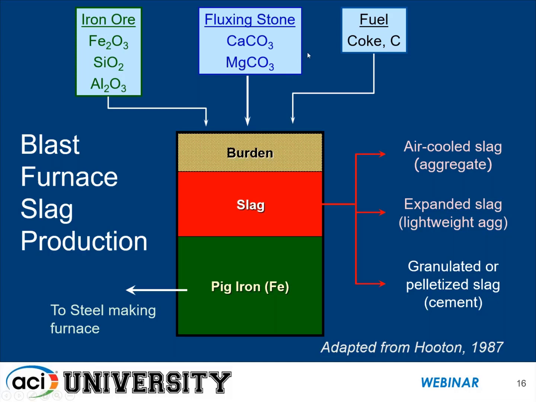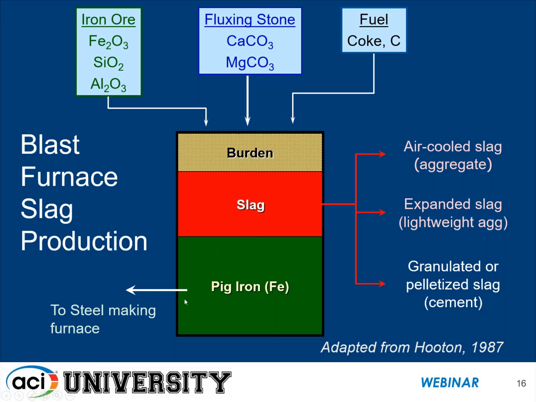rock. And so that goes into the furnace along with coke, which is just heat-treated coal, which gives it higher energy. And what happens in the blast furnace is, as it gets hot and there's air blasting through this thing, the iron comes separate as a liquid iron, and because it's denser, it falls to the bottom. The slag, which collects all the impurities from the ore as well as the fluxing stone, floats on top, and the burden is just the uncombined material that hasn't fully completed that.